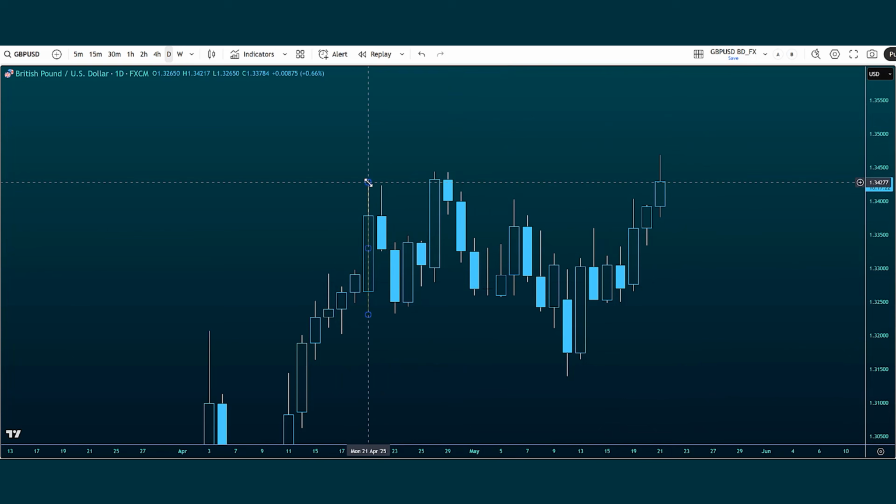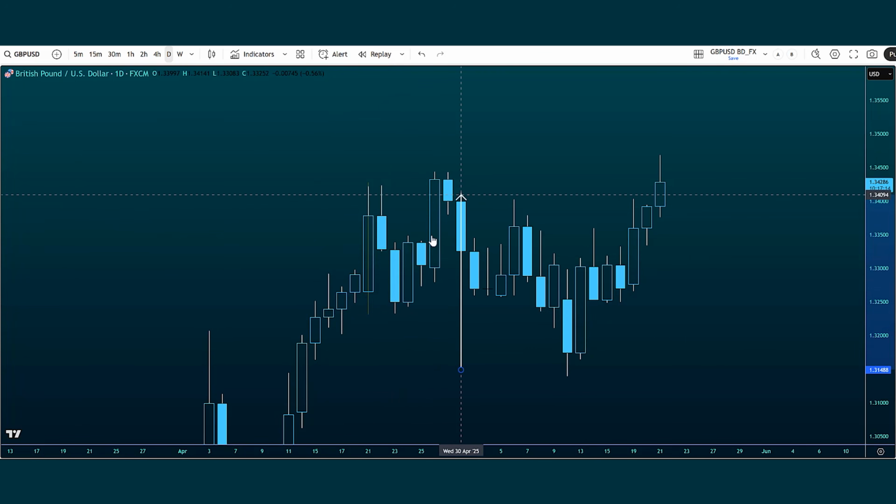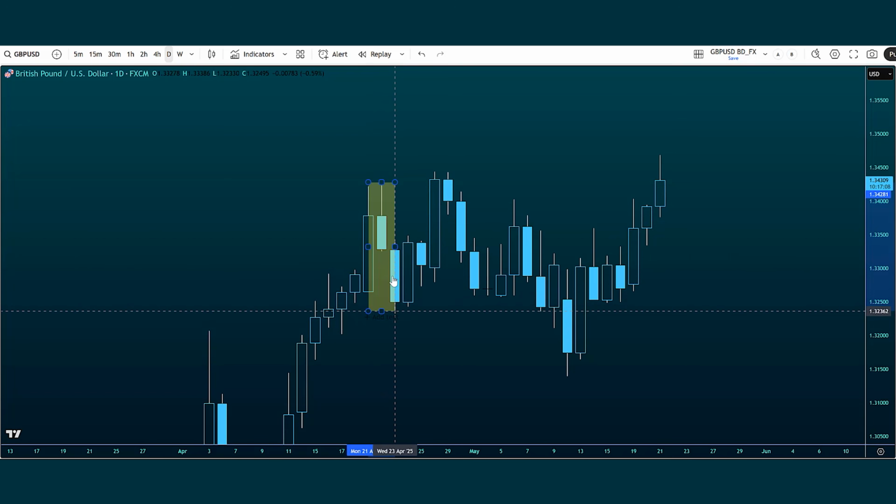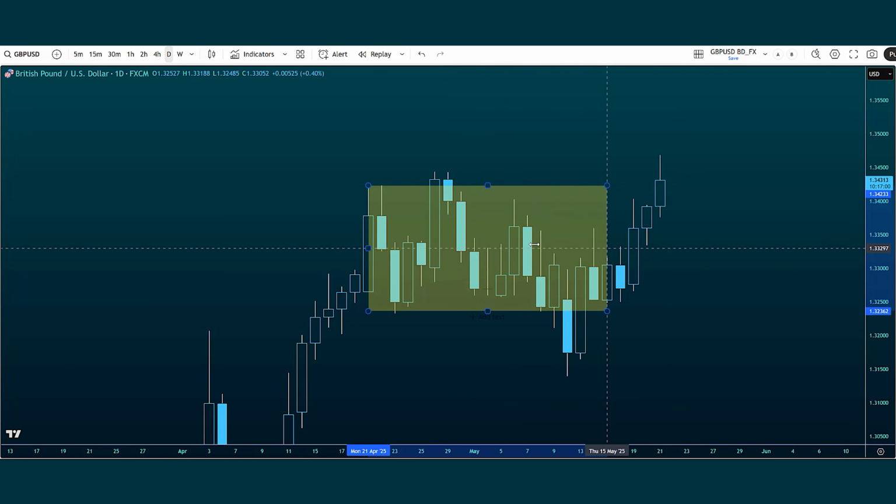So here we know that this is a high, a definitive high. Why? Price made a high and then it moved away. Price made a low and moved away. So once price does that, you take out your range tool from here to here. That's the high, that's the low. And then what do you do? Extend into the future.